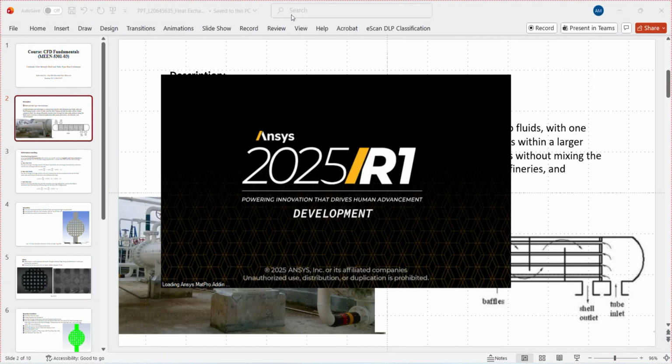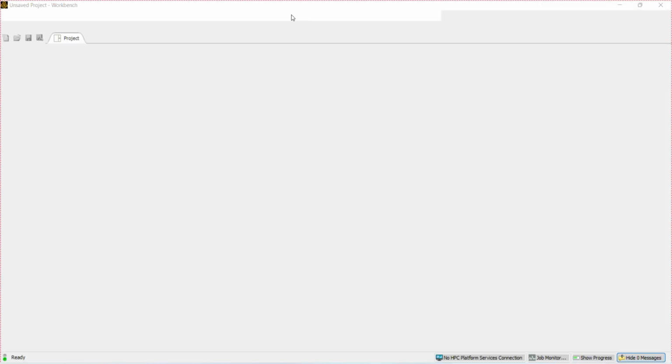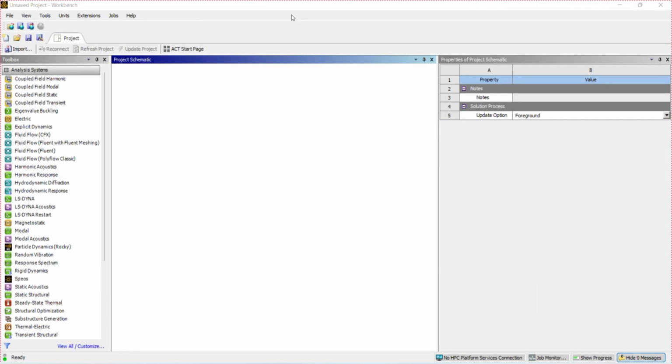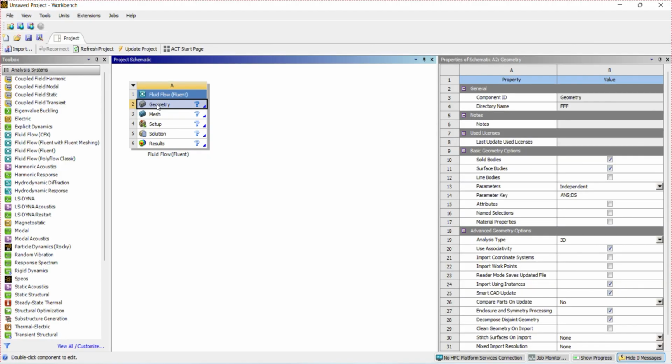Now we are opening the Ansys 2025 student version software. In this software, we will use fluid flow. After this, we'll go to the geometry.